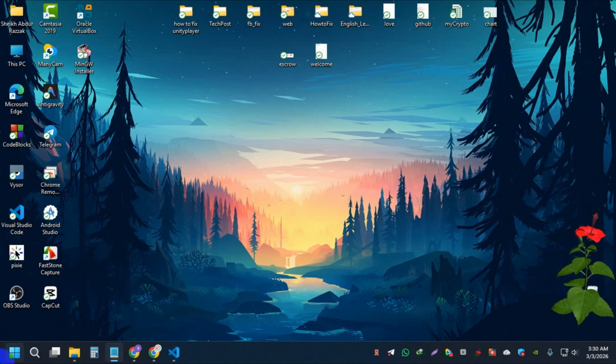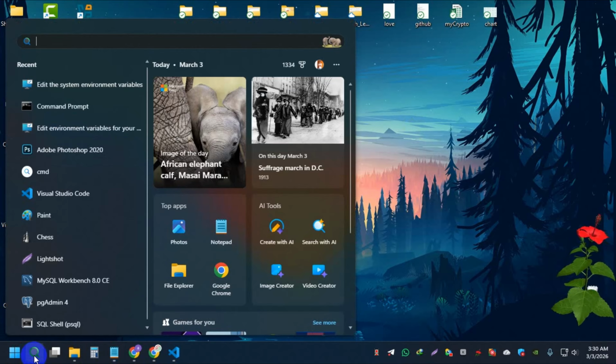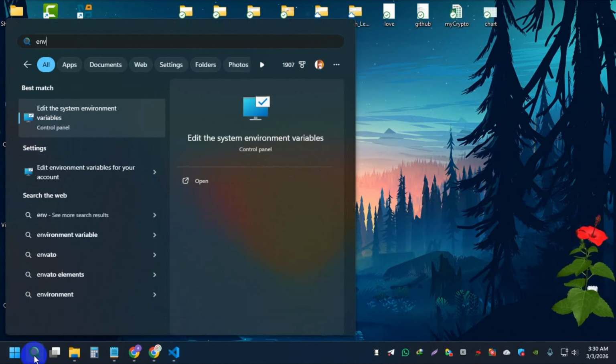Copy done, and you will click your Windows search bar, then type environment, ENV. Okay, edit the system environment variables.